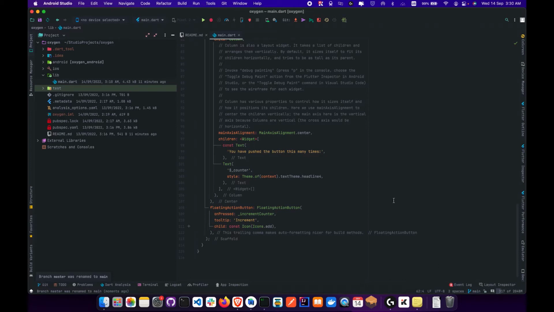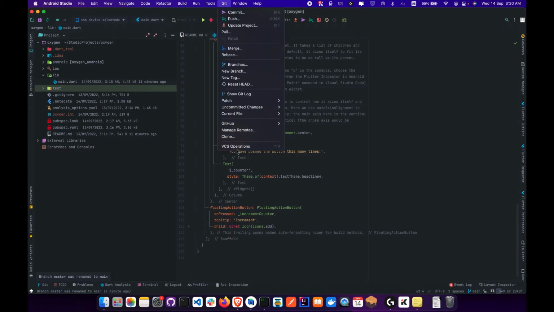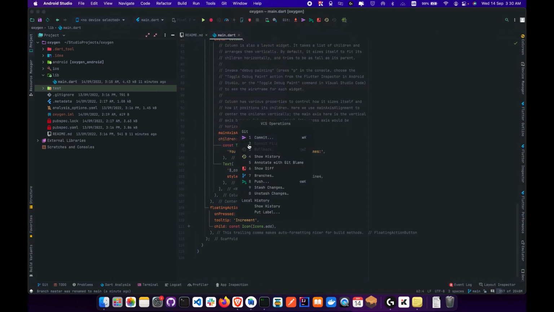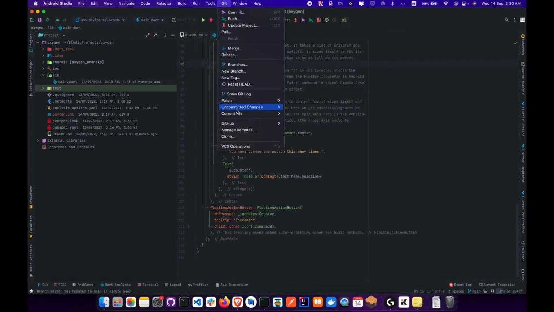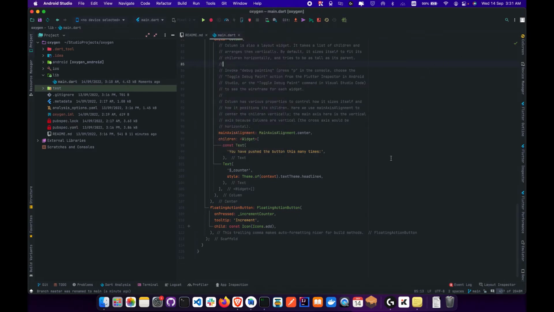Because I already have this branch set up, in case you created a new Flutter project and you don't have Git initialized, normally you can just come to this place and you will see a Git option here. But because I already initialized Git, you can see I have other options for me to continue the Git operations. If you've not initialized Git, you will be able to set up Git at the initial stage. I'm assuming you already know how to initialize your Git from this place. If you don't have a repository, you will find an option to create a new repository in this particular project, which is already done.